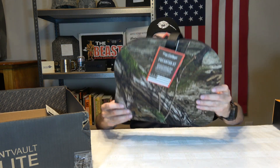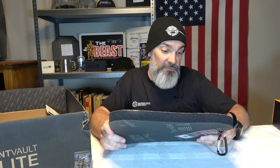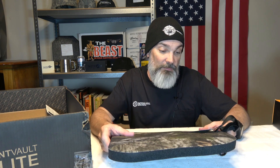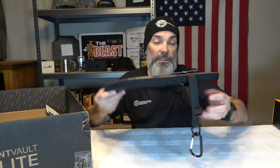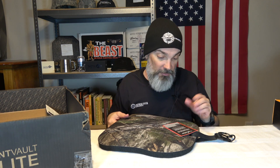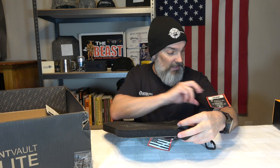This looks like a little camping seat, maybe for a tree stand or something. It is a Thermo Seat — perfect for the hunter who likes to cover ground, lightweight, durable, waterproof. The Predator XT ensures comfort and support for longer sits with maximum portability. This is everything you could think of for your rear end. It's just some kind of foam material, not heavy at all. It does have a little carabiner here so you could latch it or lash it to something — I guess that's for keeping it from coming off your gear. So yeah, got a little seat cushion.